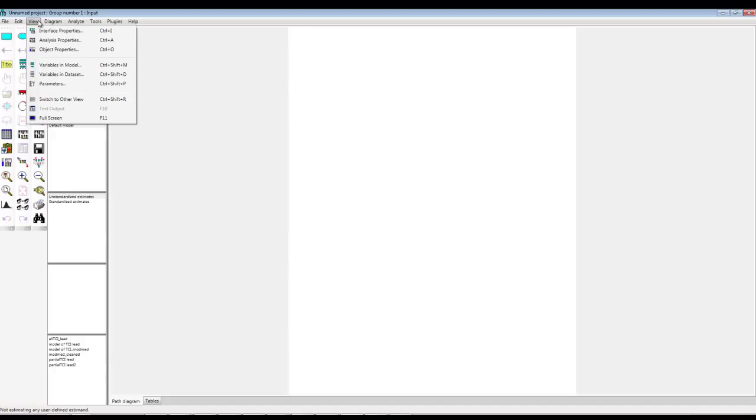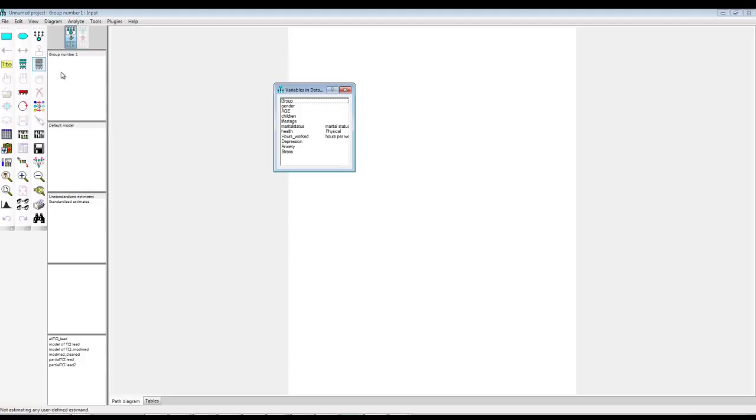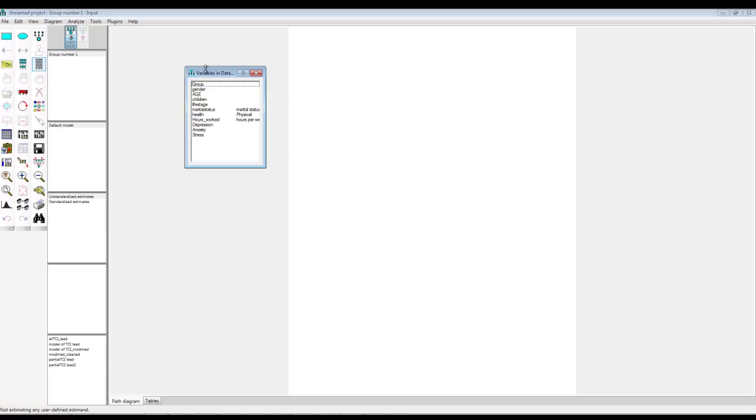Right, so the first thing we need to do is bring up the variables in the data set, and this is them here. We can simply drag them across to our working area.